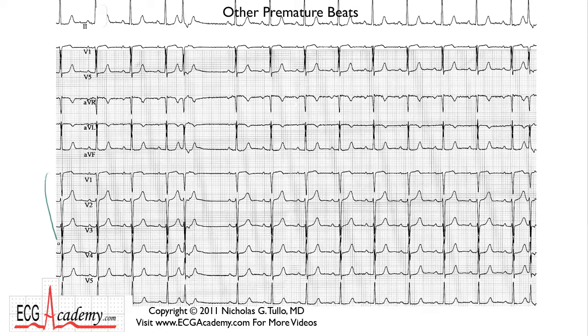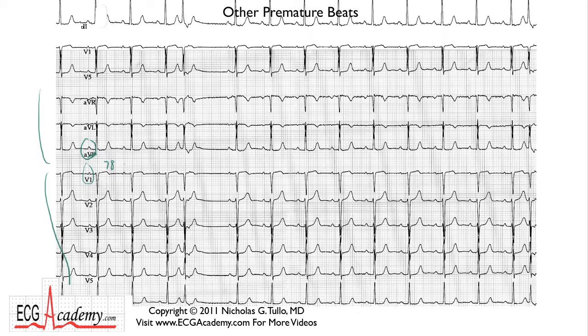You have V1 through V5 here, and then you've got some of the limb leads here. It's kind of a strange setup for this particular ECG machine. But if you pick any lead, you can actually see that there are P waves in front of each beat, and the PR interval is fairly normal. And the rate here is maybe 78 beats per minute or so.